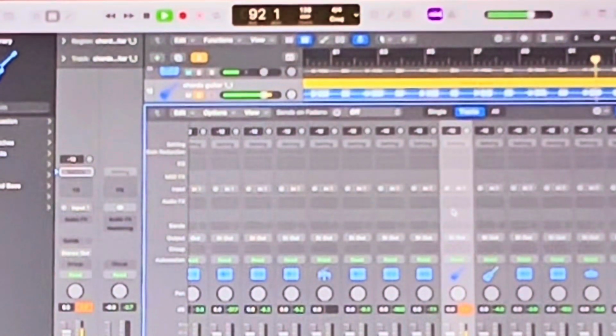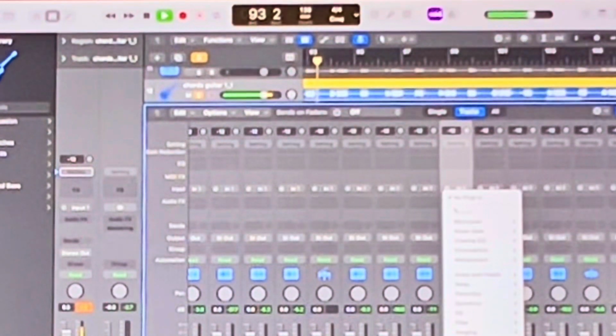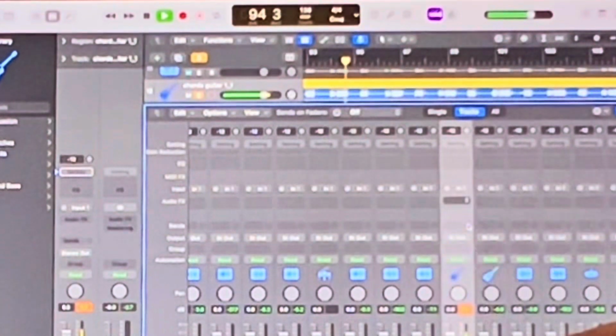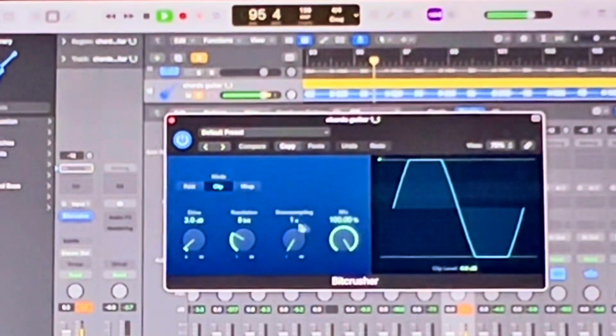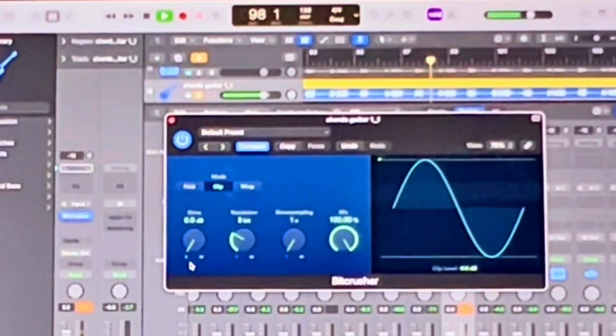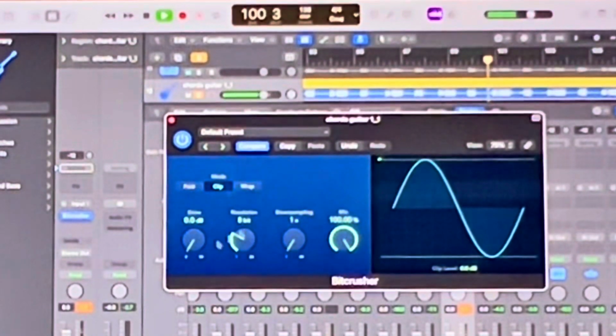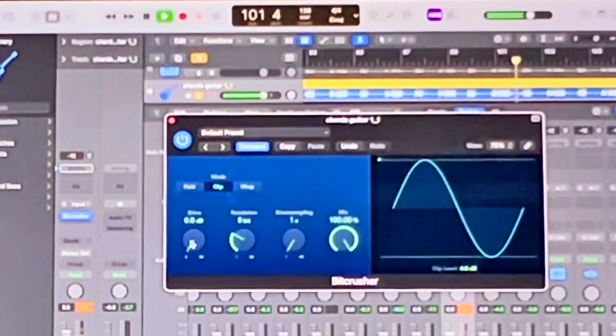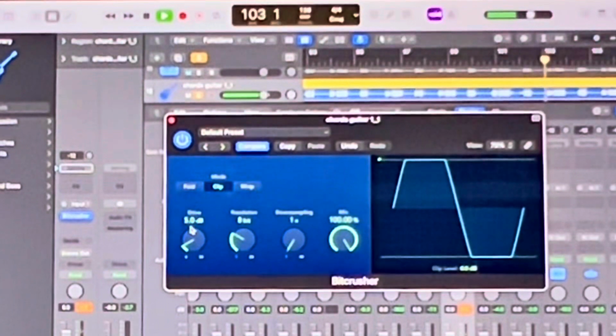I'm going to go to Bit Crusher. And as you can see, we've got a drive on here. And like on your synthesizers, you've got a nice wave here. Now I'm going to clip the wave and add drive to make it sound really dirty.